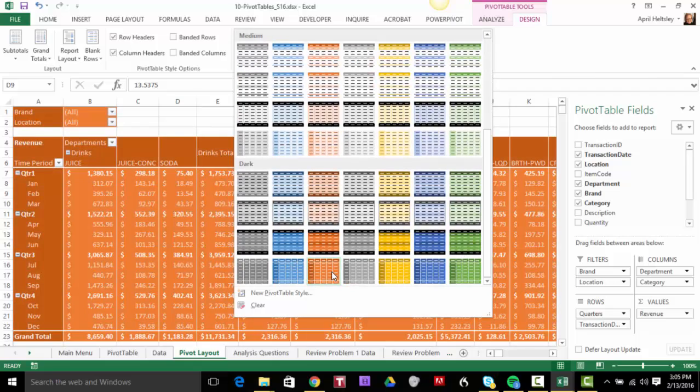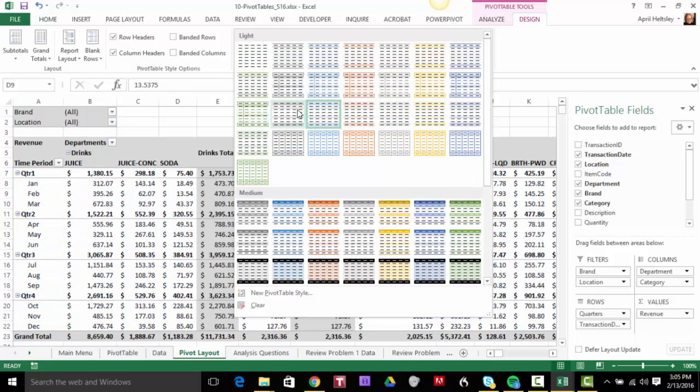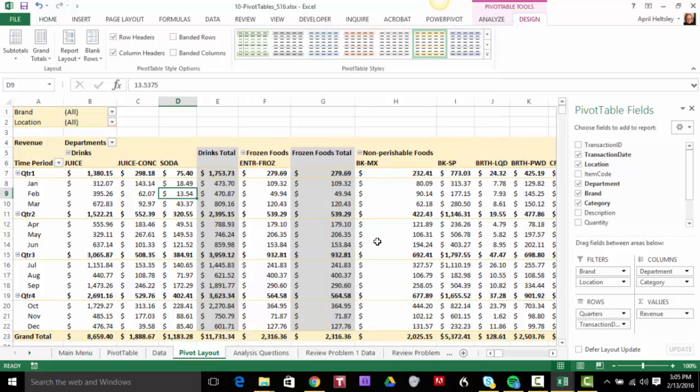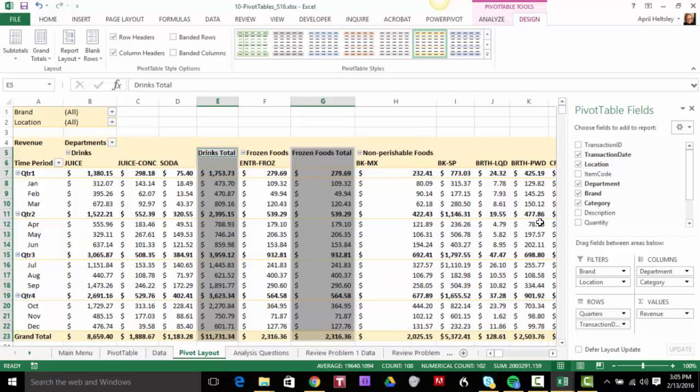Darks, that's a little bit much. We've got medium and we've got light. So let's choose something happy. So I'm going to go ahead and choose this. Okay. All right. So this is pretty simple, right? Not very difficult to do at all.